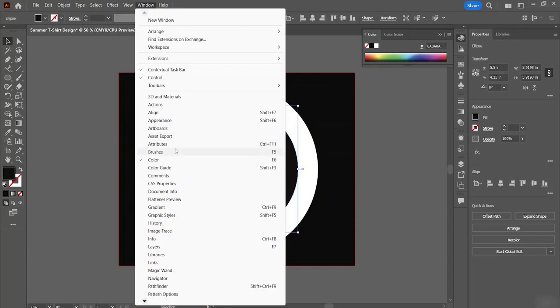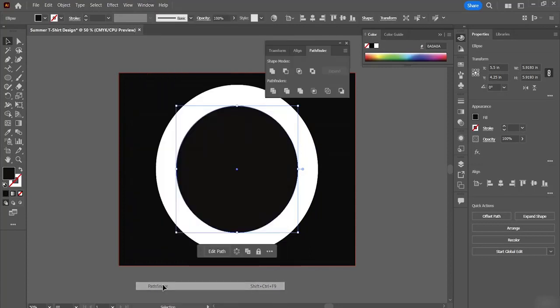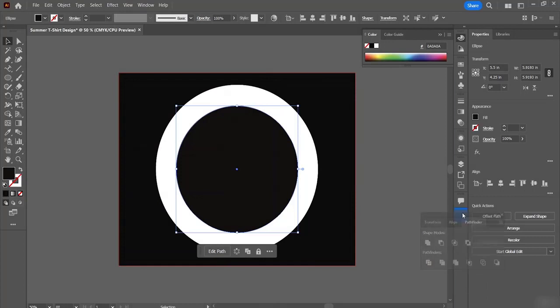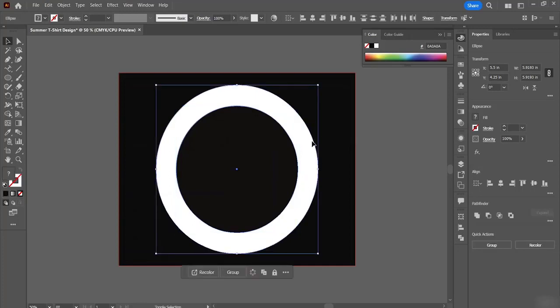Before that, go to the Windows option and make sure to select the Pathfinder option right over here. I'll select this, and with my Shift, I'll also select this icon right over here. So I have selected both of these.